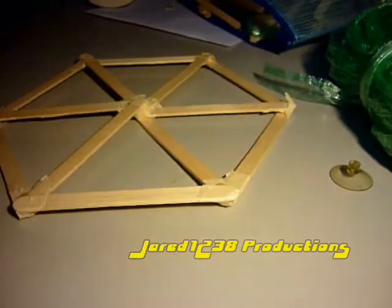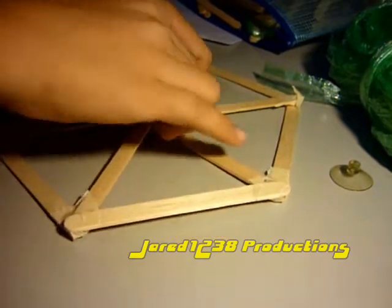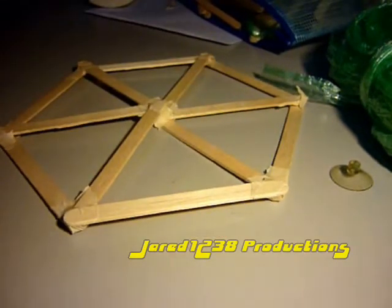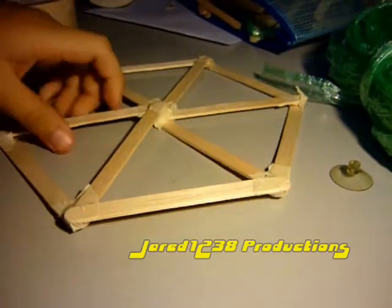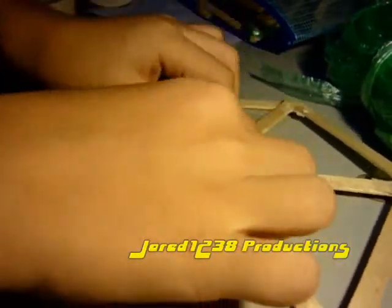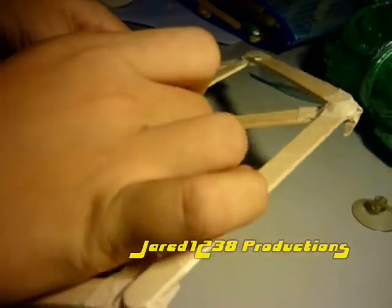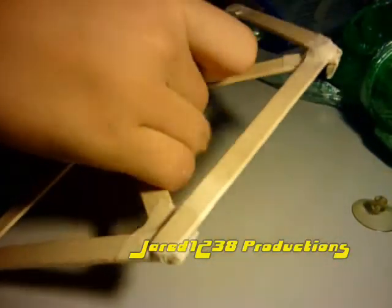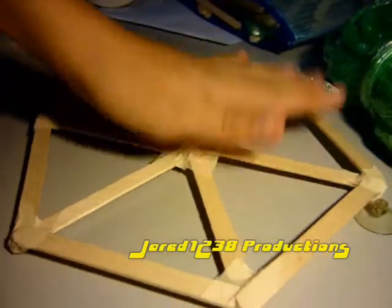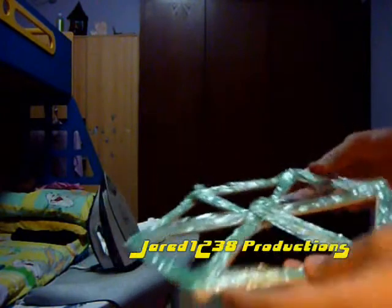Now before you do your testing, let's do this. Turn it, flip it over, and do the same thing. Okay? Right. So now that you're done with this, I have one I previously did, and I'm going to test it out.